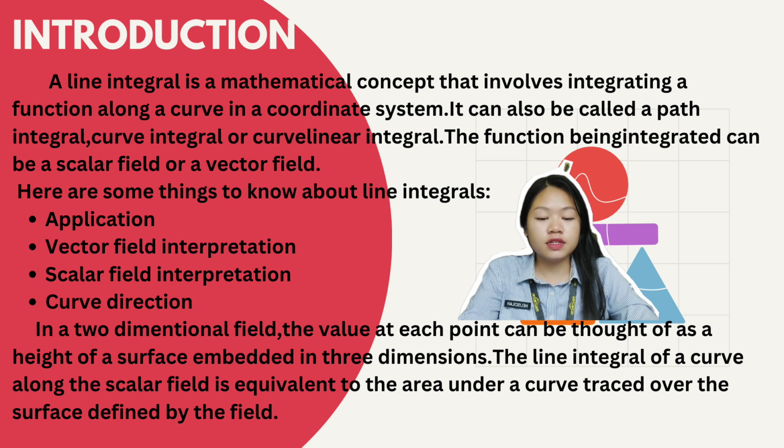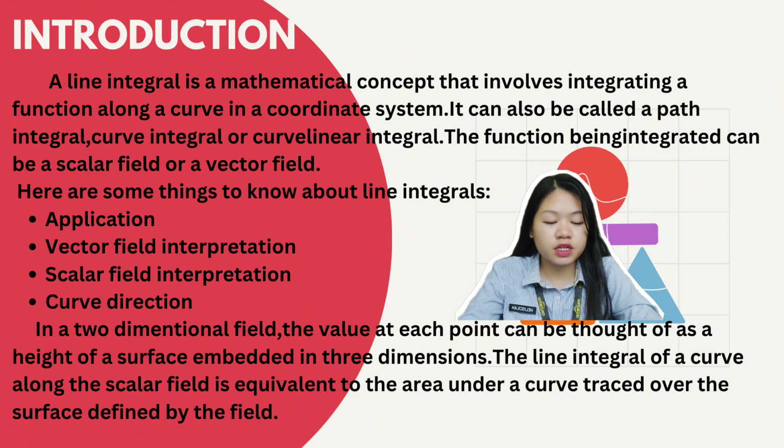Introduction. A line integral is a mathematical concept that involves integrating a function along a curve in a coordinate system. It can also be called a path integral, curve integral, or curvilinear integral. The function being integrated can be a scalar field or a vector field. Here are some things to know about the integrals. First, application. Line integrals have many applications, including calculating the mass of a wire from its density and calculating the area of a three-dimensional surface.